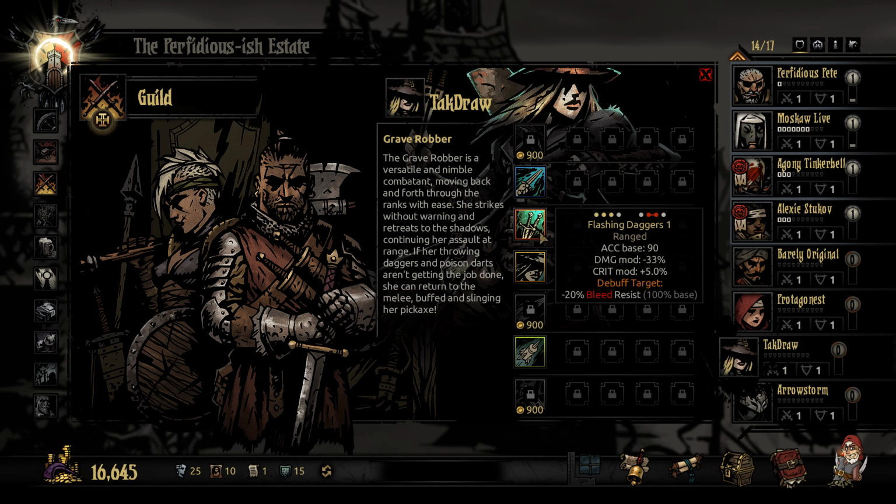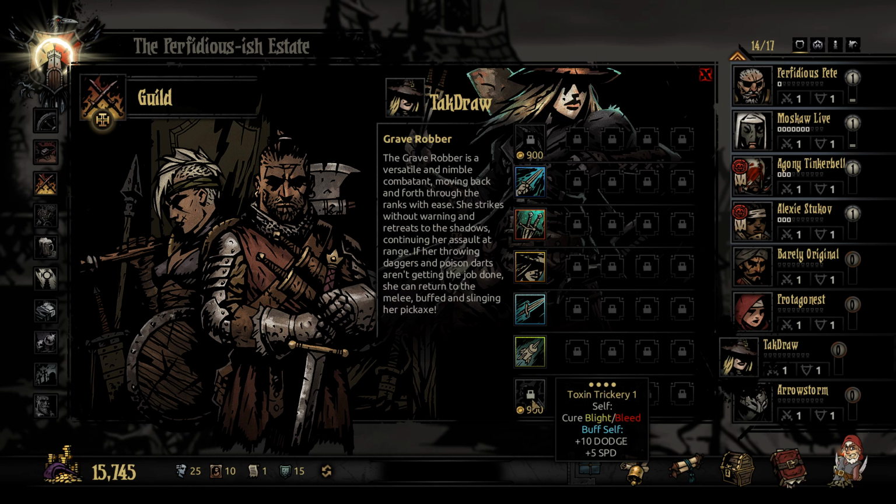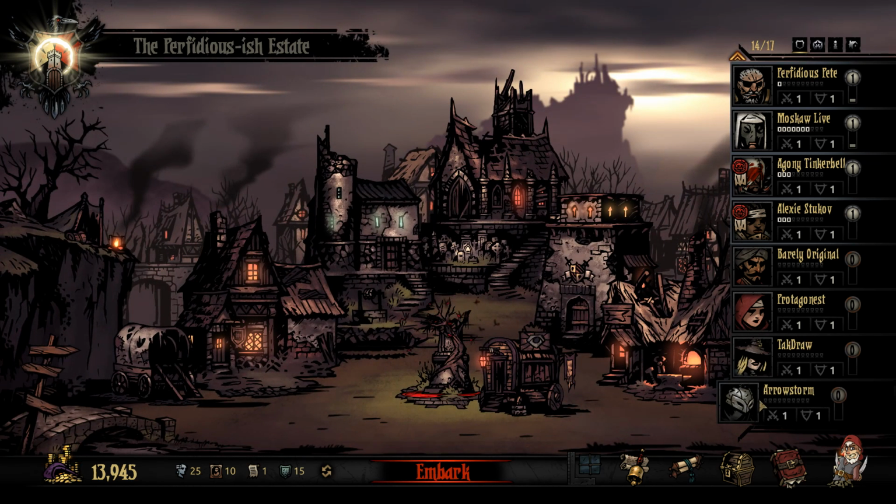Tack Draw. You have Lunge, which we like. Flashing Daggers is great. Shadow Fade's okay. We want Throne Dagger for sure. Toxin Trickery is alright. Pick to the Face is great. You know what? Just buy all the skills. The Grave Robber is another one of those classes that is like the multi-skill. You can get away with basically any combination of skills.